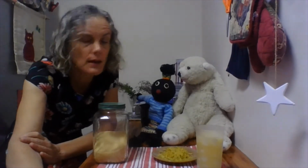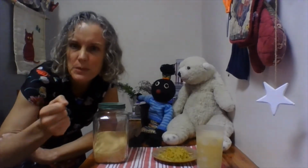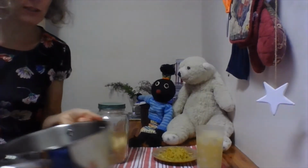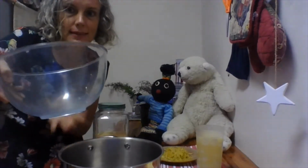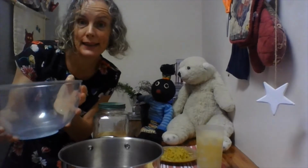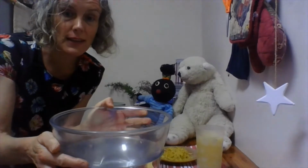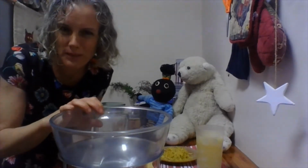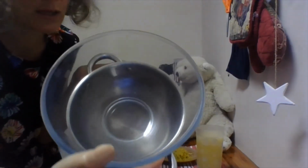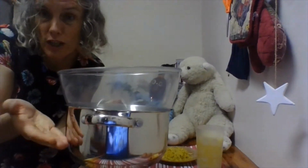We cook this on the stove, but we cook it over some water, simmering water. We need to get the right sized pot. Now there, we're using this pot and this bowl. You need a bowl that is heat proof. That means it can get warm, it's not going to melt or crack. So we can put that over there. It mustn't touch the bottom of your pot, okay? So if you have a look, when we put this bowl in this pot, it's not going to touch the bottom.